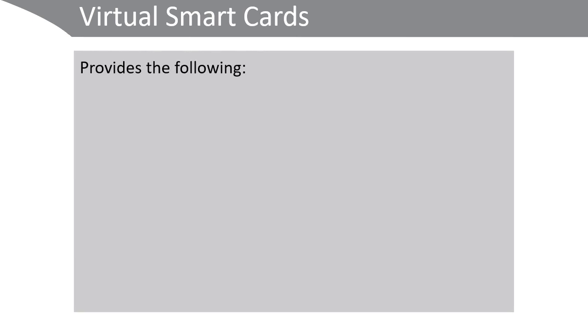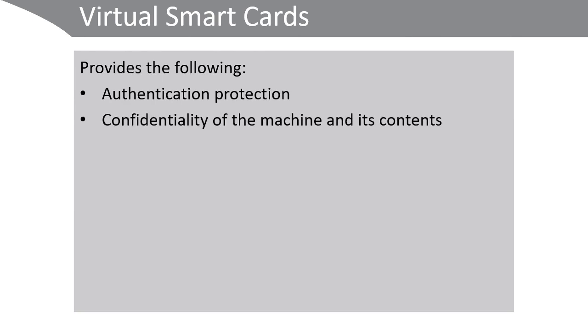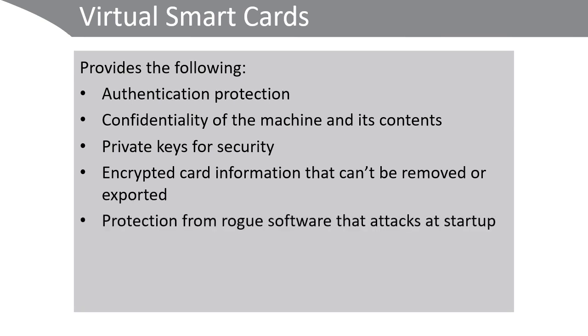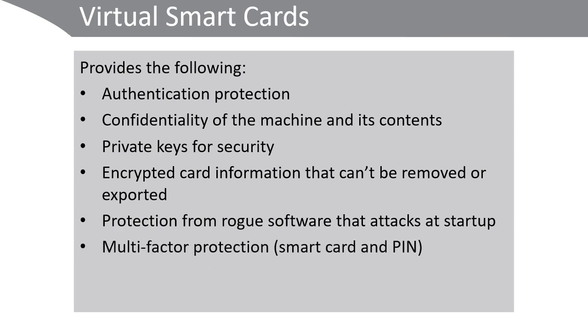Virtual smart cards provide the following: authentication protection, confidentiality of the computer and its contents, private keys for security, encrypted card information that can't be mined or removed, that is, it can't be exported, protection from rogue software that attacks at startup, and multi-factor protection using smart card and PIN.